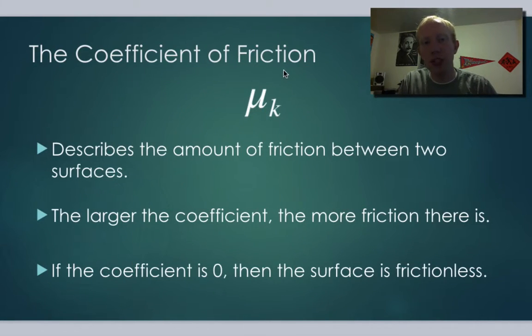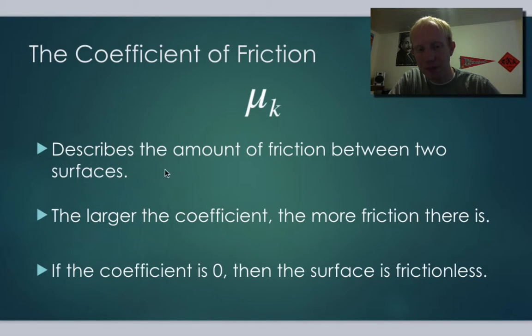And that number is what we call the coefficient of friction. We represent the coefficient of friction with the Greek letter mu, mu sub k. If you take a higher physics course, you'll learn there are actually multiple ways to describe coefficients of friction, but for this class we're just going to group them all together into one coefficient of friction called mu k. This mu k, not to be confused with the mu used in micro, is the coefficient that describes the amount of friction between two surfaces.